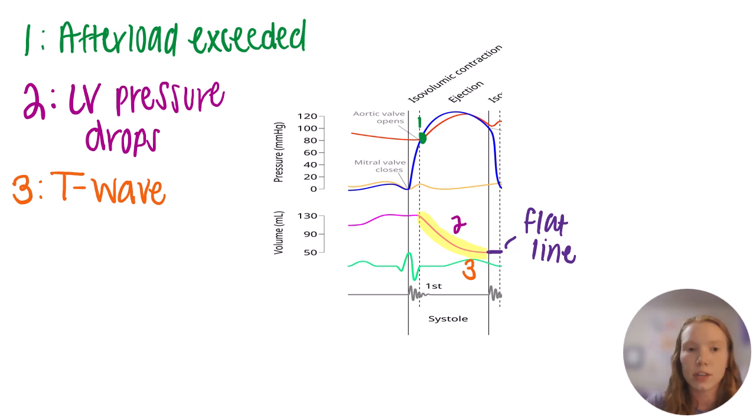All right, now we're going to move into the next section. I've labeled it here. There's a little green dot, and I labeled that number 1. That is where we are actually going to exceed that afterload. That is where the aortic valve is going to open. And right after it opens, I want you to look down at the volume, and you see an immediately large drop in volume. It's because that pressure is overcome, and now we can shoot blood out of the heart, out of the aortic valve.